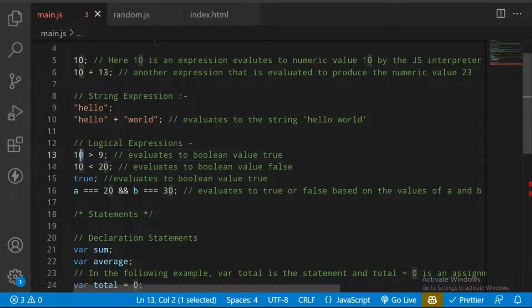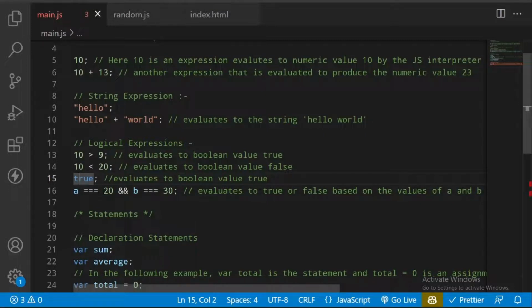Let's say 10 is greater than 9; if it is, then it returns true. So it evaluates to a boolean value of true right over here. If this logic is false, then it returns a boolean of false. If we compile that, it evaluates to a boolean value of true.